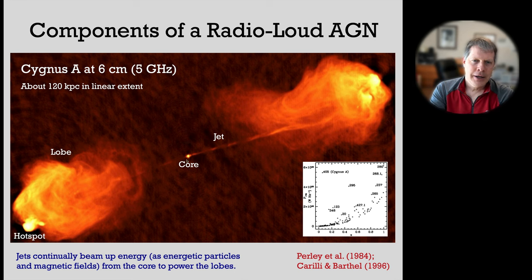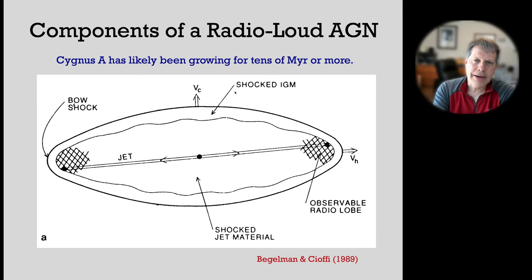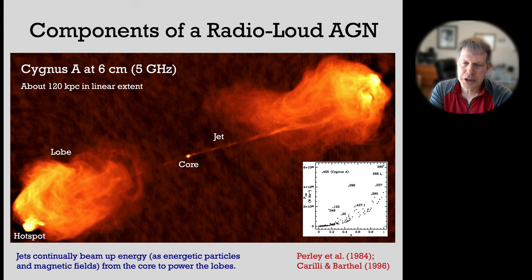So again, Cygnus A is kind of like a process. It's still unfolding. And if we come back and look at Cygnus A in a few additional tens of millions of years, it will surely have expanded even more. So this thing is, provided it keeps going, going to continue to grow over time. This system is growing and growing over time, as material in the intergalactic medium is shocked and cleared out of the way, and thereby allows the jets to propagate out to even larger distances before they're disturbed. This is where they happen to be disturbed right now. This is where the jets are flying out, striking the intergalactic medium, and getting terminated.